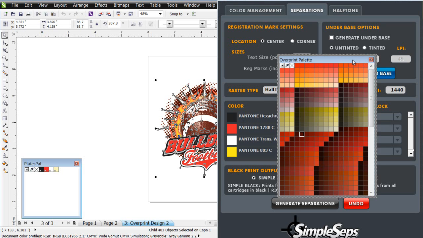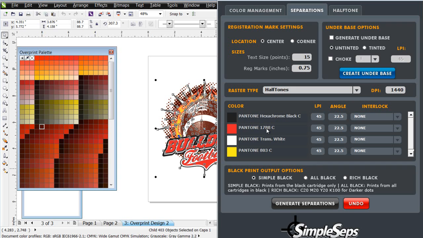And go ahead and get rid of this palette. I'm not going to need this. We'll move this over here. So I've got black, red, and yellow. I'm not going to need the white. Now remember, there's an issue with these whites. That's why we got a backup here that we could make our white base or pull our white separation from. But I'm not going to need that white.